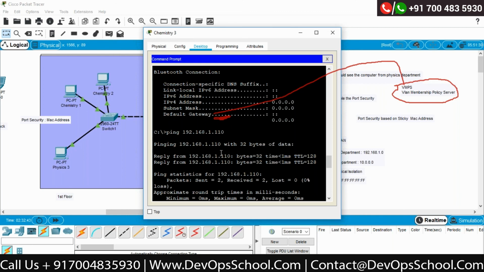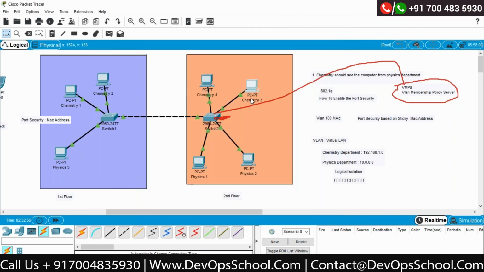It will only happen within his VLAN. He will try to judge what is the IP addressing scheme, but this IP addressing scheme is only for chemistry. My physics is running on a different IP address. My IT is running on a different IP address, which I am not aware of. Correct? So this is also a security measure which people can take advantage of with VLAN.